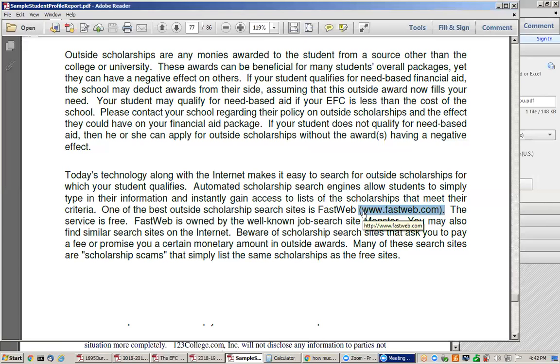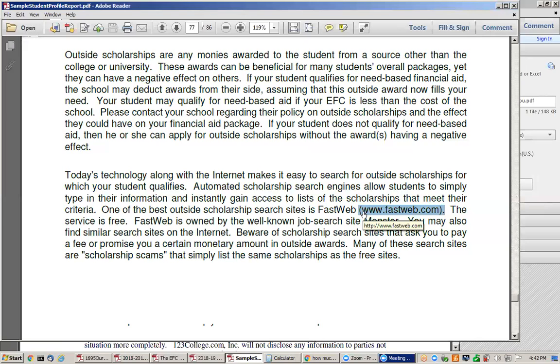Now you're going to tell me, what do I care? It's going to be free money. Well, guess what? You can look this up anywhere. The question you would type into Google or anywhere else is, how do outside scholarships affect my financial aid package? I'm going to explain that to you now. By law, can a school give a student more money than the cost of attendance? That's illegal.